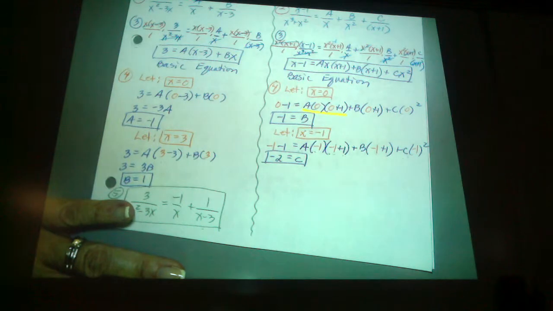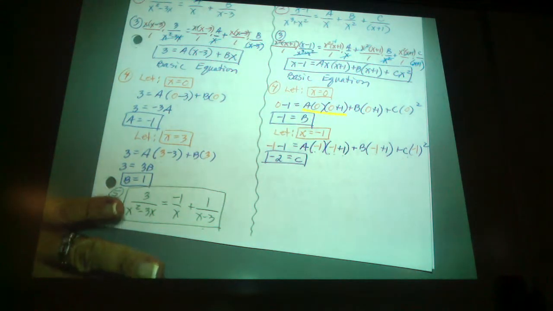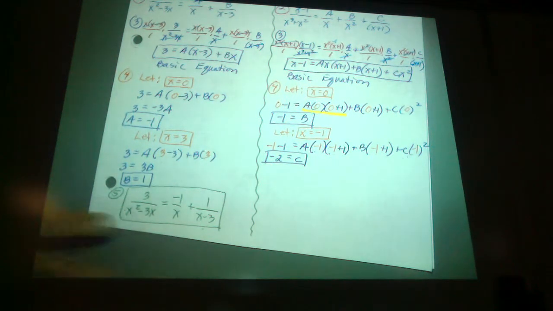We're out of zeros. So when that happens, you need to select anything you want to for x. I would select something easy and something that's not a 0 that you've already used, because why use something we've already used? So we're going to choose any value you want to for x. What would you like to choose? I'd be choosing 1, right? If it's not one of my zeros, I'm going to choose it. And I certainly would not choose a negative. You could, but bad things can happen with your negatives. So I'm going to choose 1 plus, we are going to have to plug in the value for b and the value for c, because 1 is not going to zero anything out.